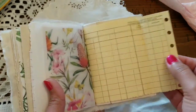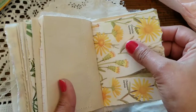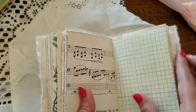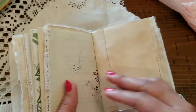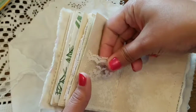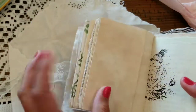Isn't that gorgeous, guys? Isn't that so pretty? Oh, my goodness. Oh, look at these yellow flowers. They're so happy. It's funny because, you know, those little yellow flowers that sit outside the front of your yard and people are like, get rid of them, they're weeds. Paul will yank out a whole bunch of them and bring them to me. It's so funny because he tries to sniff them. And you know those things don't smell good, but he always picks them for me. I'll have to show y'all one of these days what I'm talking about.